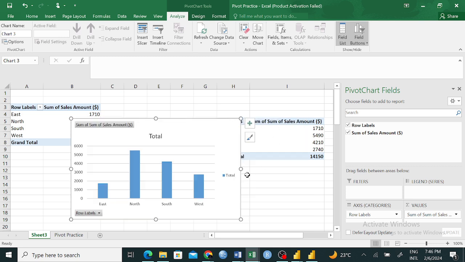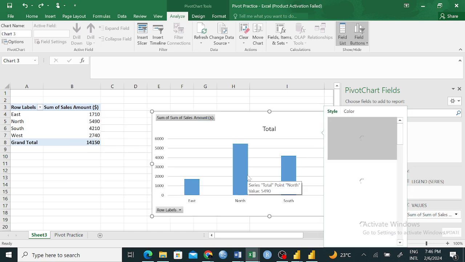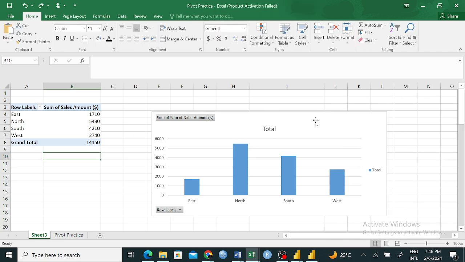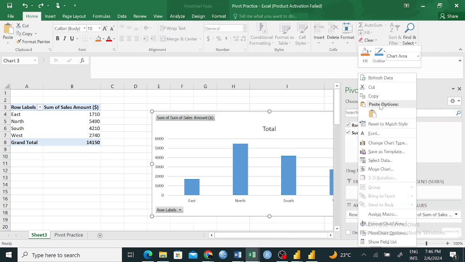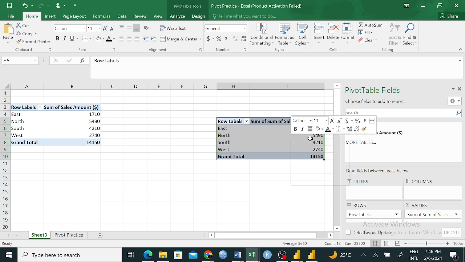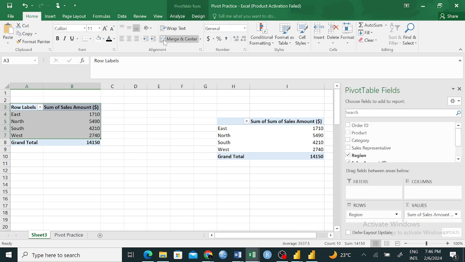Let me just Control Z and Control Z again, and one more time. Let's delete this information, I know it is going to confuse you. Sorry. So let's use this: highlight this one and go to pivot charts.